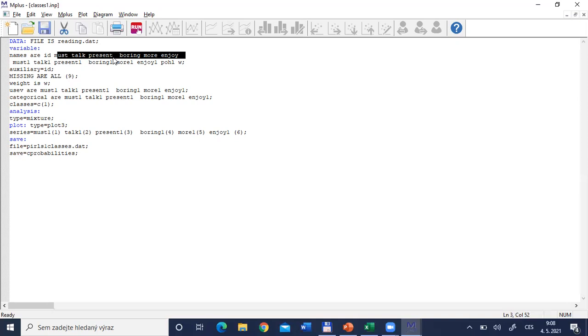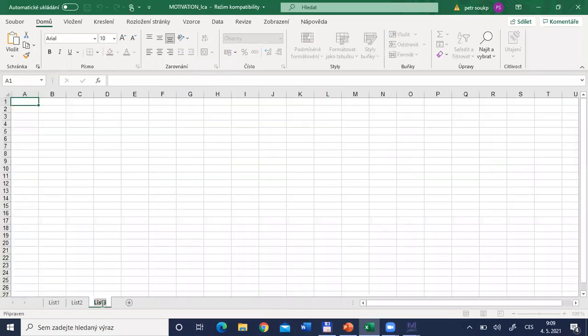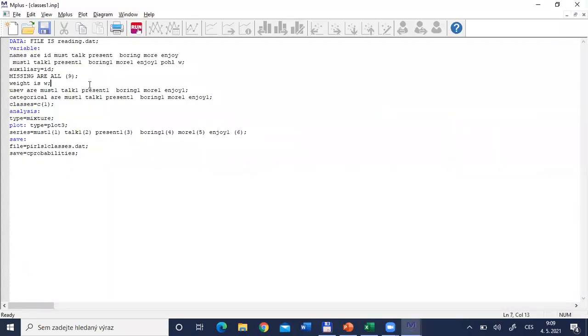So maybe that all kids would like reading and there will be only one class. Could you expect something like this, or would you expect more classes? I maybe expect four classes, depending on whether they like reading or not, and whether they like sharing their liking. So one class will be they like and share. Another class will be they like but they don't share. They enjoy the books, and the third and fourth will be the same, but with the negative attitude to books. Okay. Maybe.